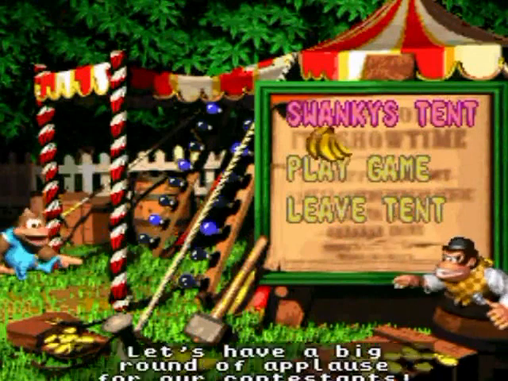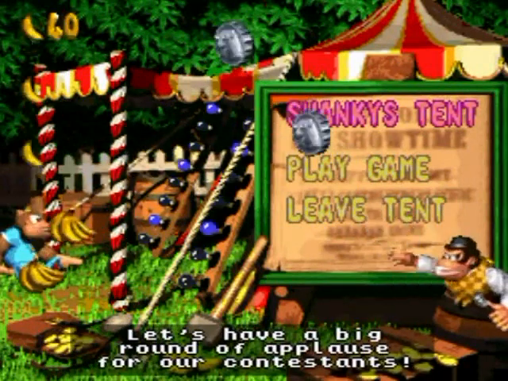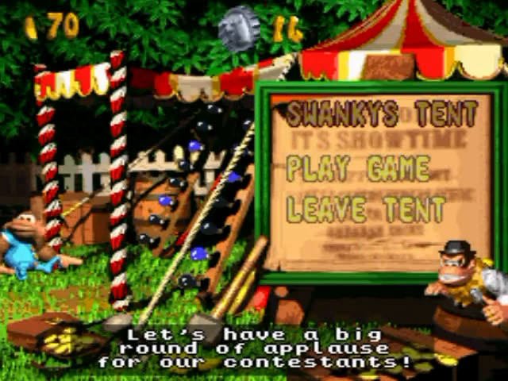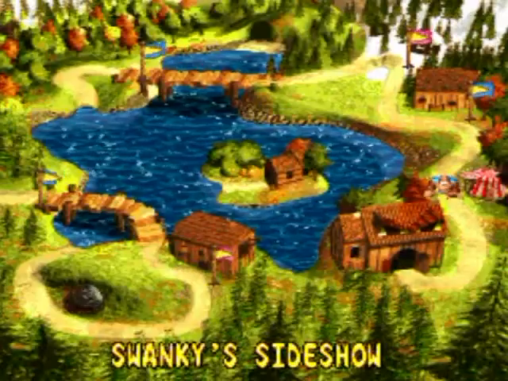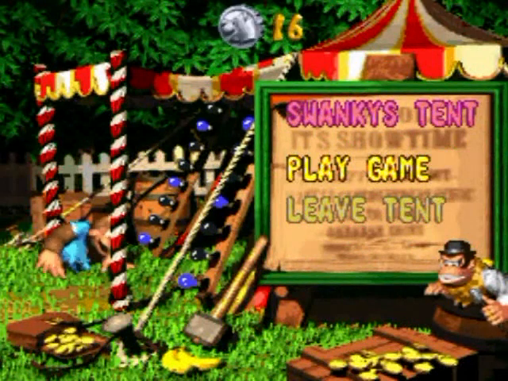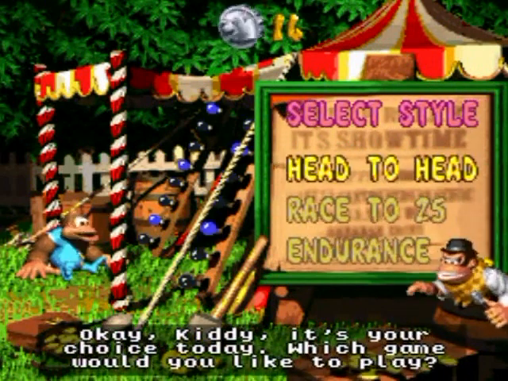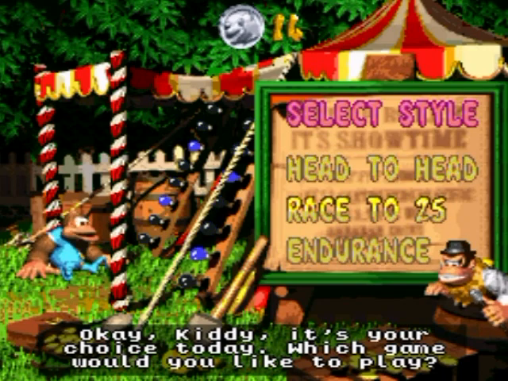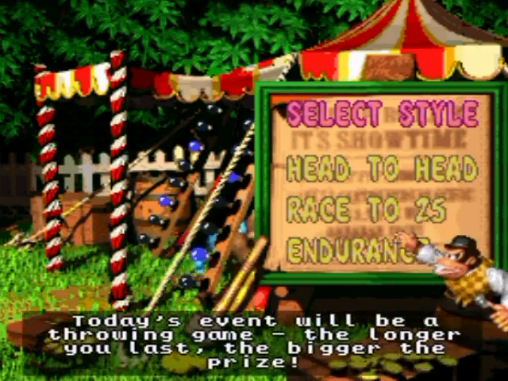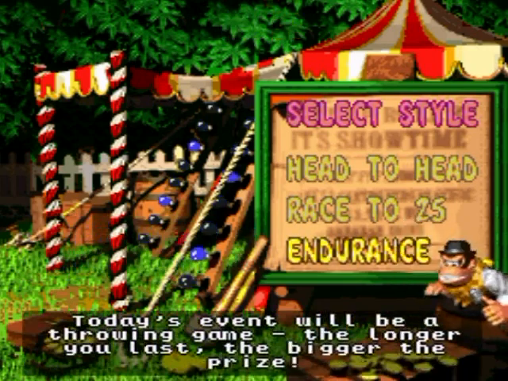Stop it. Alright, now let's purposefully fail a game to see what prizes we actually get. Swanky says that the prizes get bigger and better each time, but you get the same prize no matter what game you win. So if you want to grind for coins, your fastest way is probably to play the head-to-head, as it's faster than Race to 25 or Endurance. What I'm going to do here is pick Endurance, because I'm going to purposely fail just to show you what it's like to fail.